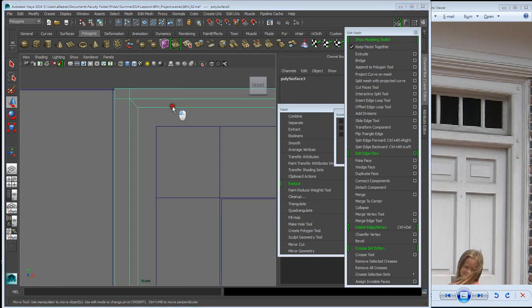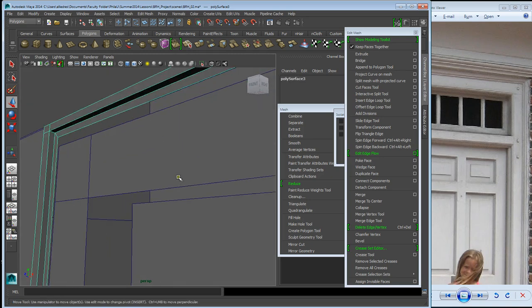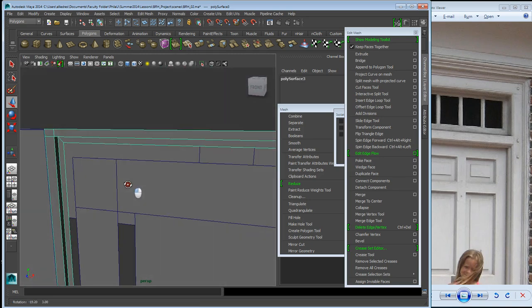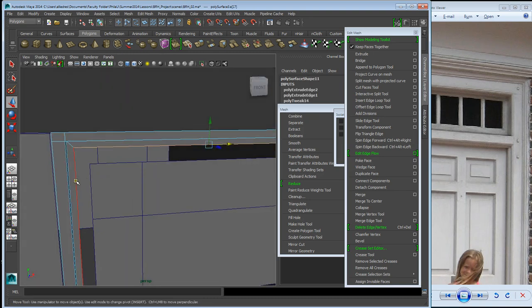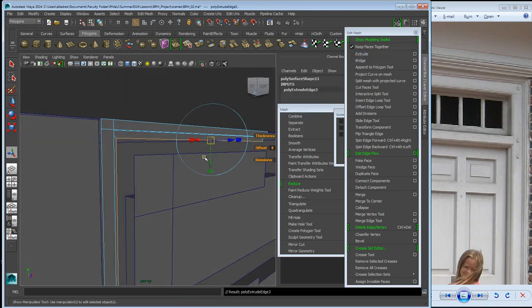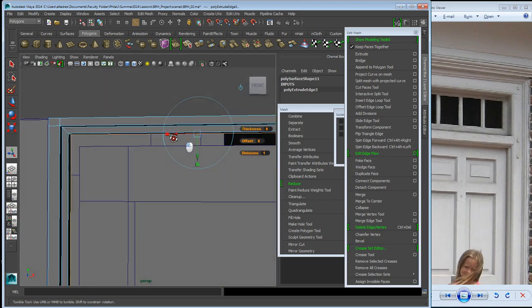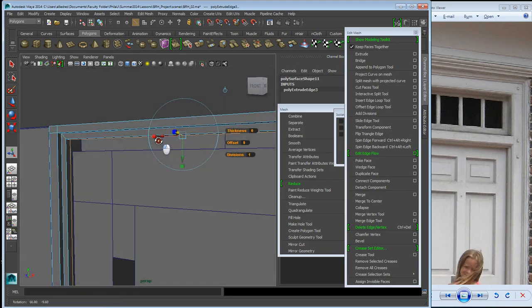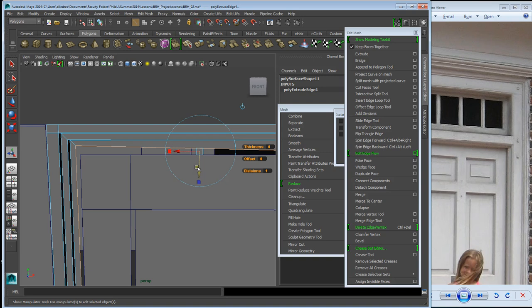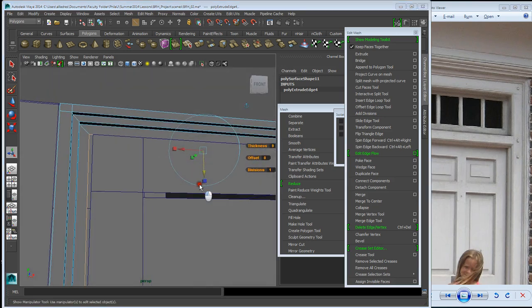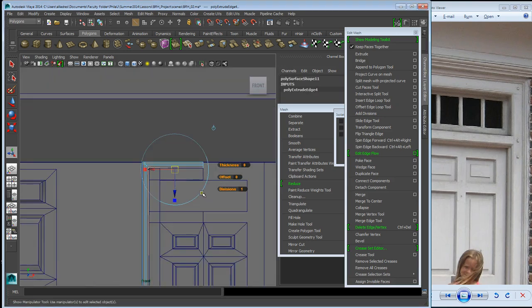So now we need to extrude it one more time in, and then one more time out, and I'm just going to leave it at that. Let's again select these two edges. We're going to extrude the edges in, and then one more time for out. Again, I probably should be doing this in an orthographic viewport.